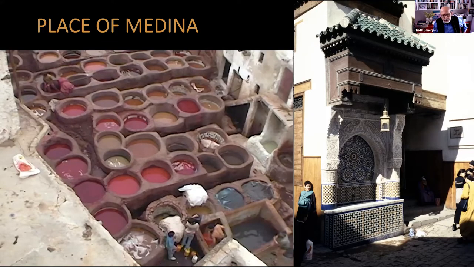Medina, which is Fez Medina, is the case study of the old cities, the heritage of the old cities. And in the case of Fez Medina, it's a very important, interesting story in the sense that they still have medieval guilds. This is a tannery, the leather makers guild, which shows the vats where they're coloring the leather. Not very healthy, and lots of problems with pollution and all that. And there is some architectural improvement that has been done in restoration of the Fez Medina.